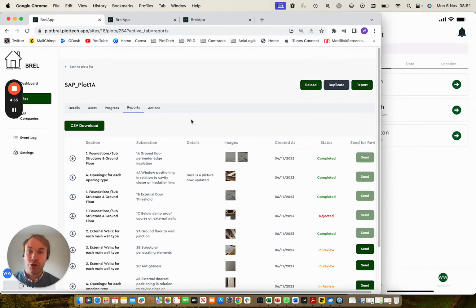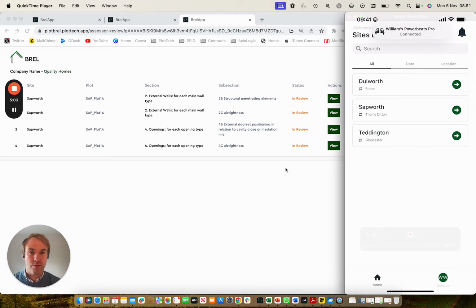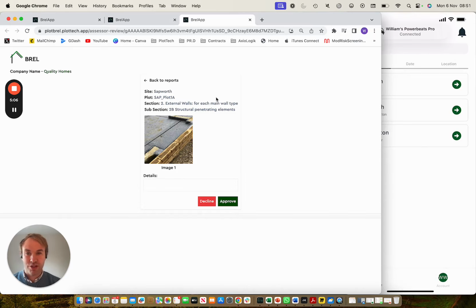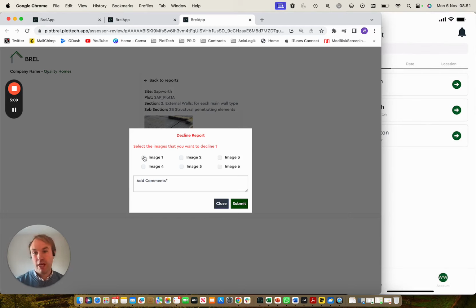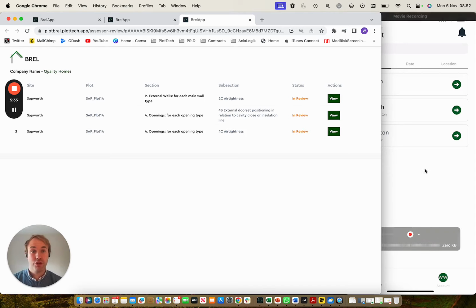So let's see how it looks when it gets declined, and we will need to pull the view up from the mobile app. So let's say I view an image, and for whatever reason, image 1, which is what's available here, so the SAP Assessor can indicate exactly which image is wrong, but I'm going to say this is incorrect image, see guidance. And then submit. So that's now been declined. It's gone from the SAP Assessor's to-do list.